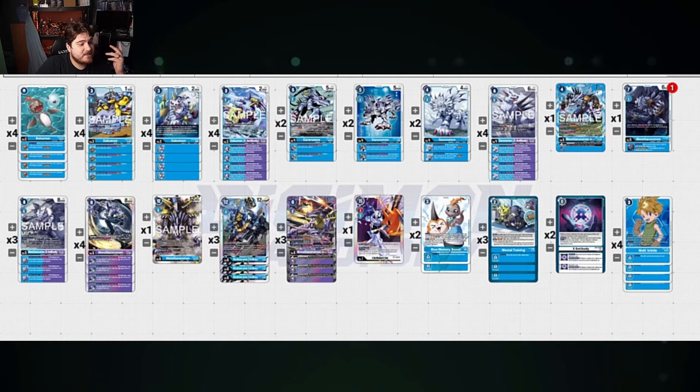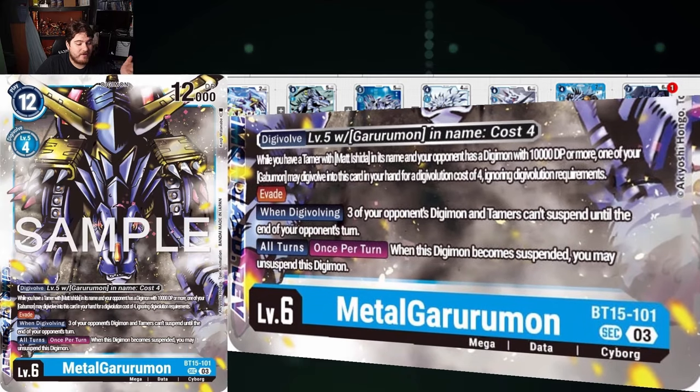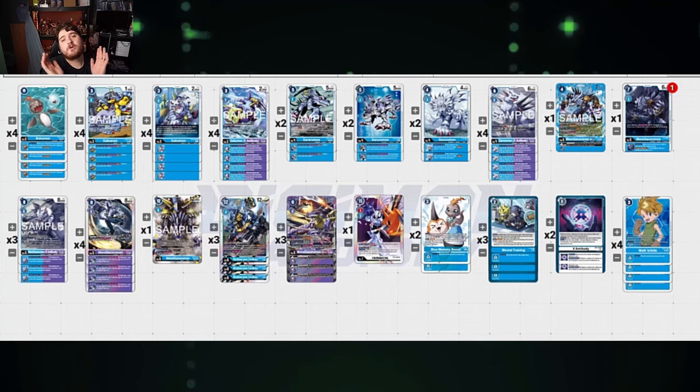And then we have, just in case we need to warp, we can. If we have a Tamer with Matt and your opponent has a Digimon with 10,000 DP or more, one of your Gabumon may Digivolve into this card, ignore Digivolution requirements, it has Evade. Three of your opponent's Digimon and Tamers cannot suspend until the end of opponent's turn, and all turns when this Digimon becomes suspended, you may unsuspend this Digimon. All in all, great potential.